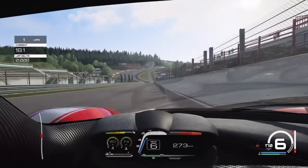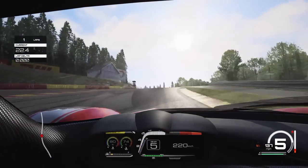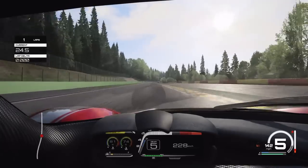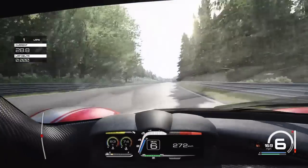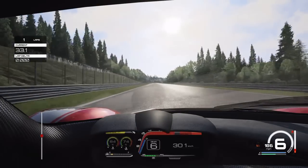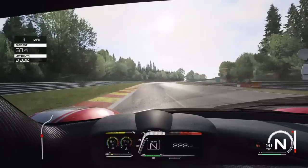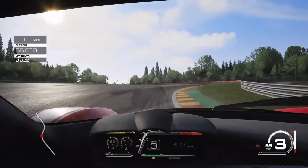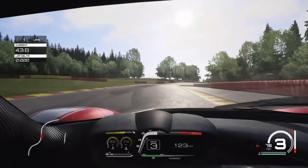So we're going to go into the Rouge flat out now, going into 6th gear, but we're actually going to lift off 6th gear and go down into 5th gear for this car. Going down into 5th gear and being careful on the throttle. You've got to be really careful at the Rouge with this car running no traction control. See, we nearly get a little bit looser, managed to catch it, maintaining about 160 miles per hour as we go through there.